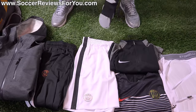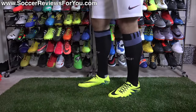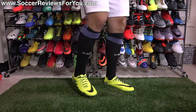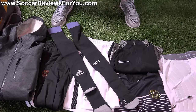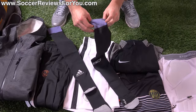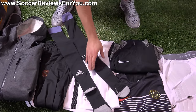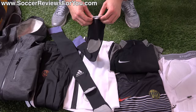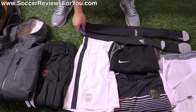Moving on to socks — I picked up the Real Madrid third socks, which are their match sock. Retail price is $25 US. It's pretty standard coloring: all black with the RMCF — Real Madrid Club Football — on the front and the Adidas logo on the back. At the top, matching the kits, you have a light muted grayish-purple color. Fold it over and it reveals the Adidas stripes on the back — a cool little design feature. The foot area is super thin and super stretchy, which I really like. They fit extremely well and are very comfortable to wear.